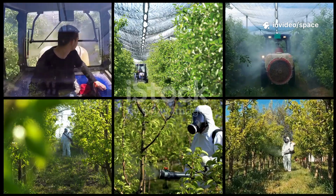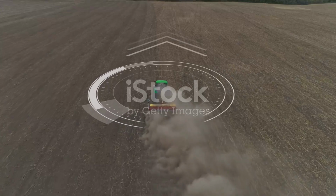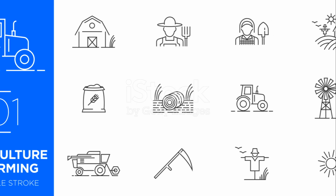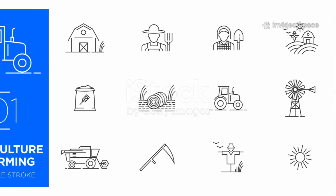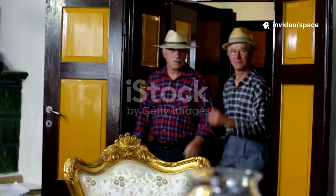The Waterloo Boy showed what was possible, a machine that worked as hard as the people who used it. It was loud, dirty, and exactly what farming needed. The Waterloo Boy's success set the stage for everything that followed. It was the beginning of John Deere's legacy in tractors. Farmers quickly saw the benefits and never looked back.